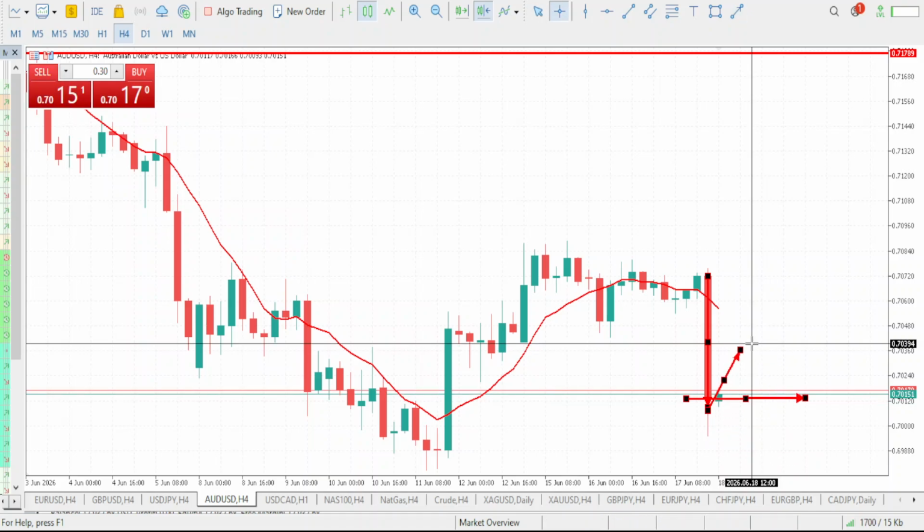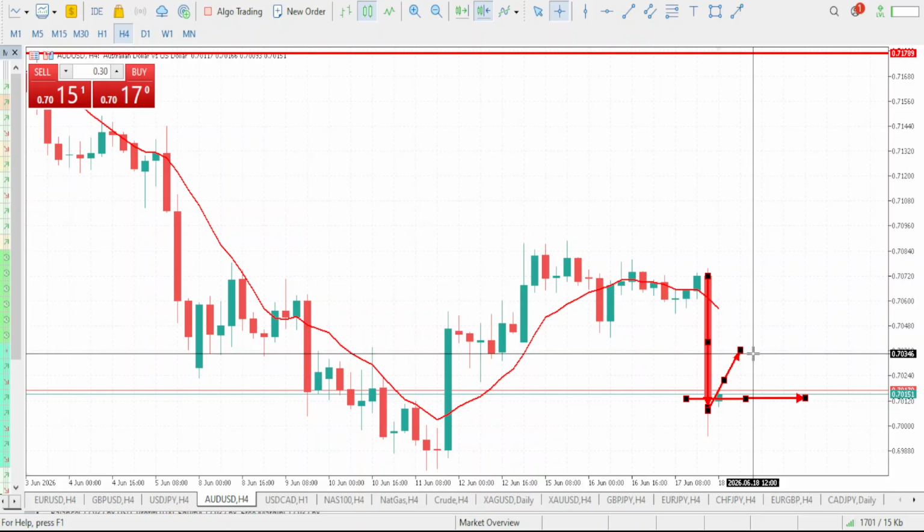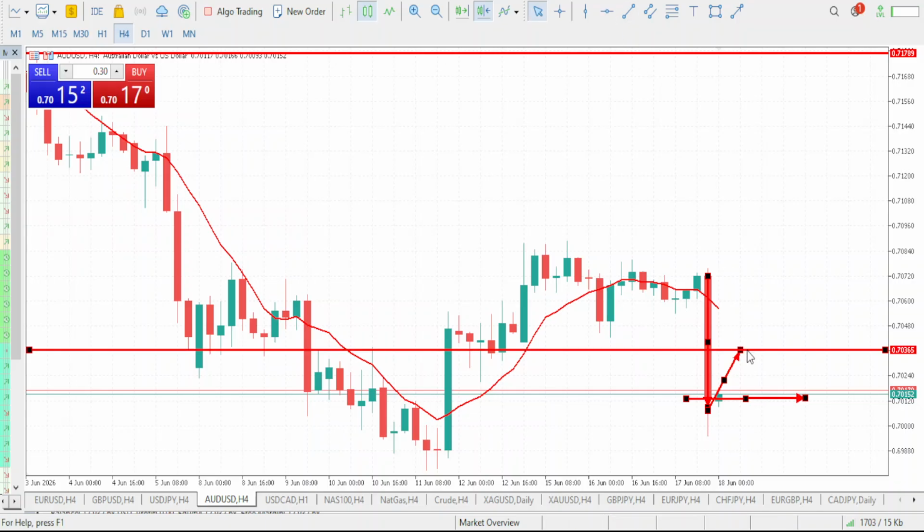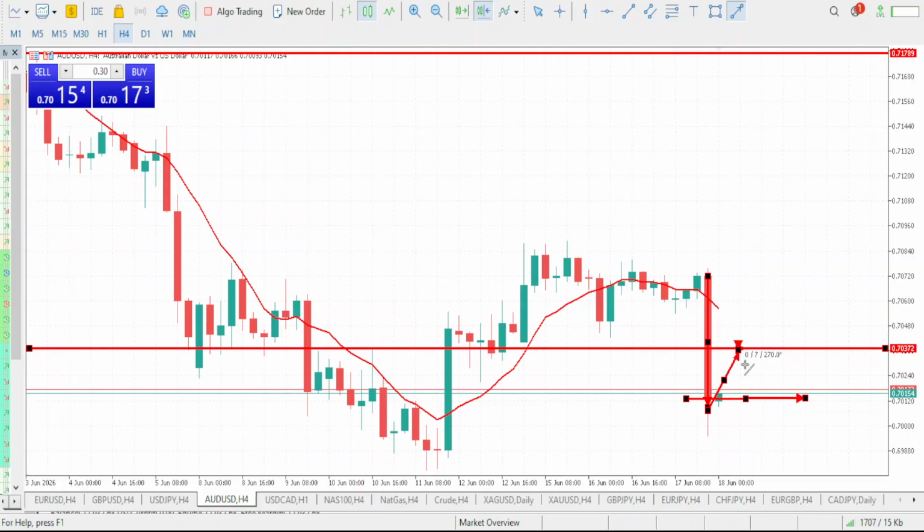So I will advise you to probably wait for market to pull back to the level of 0.70370. If you can consider that level, then you might want to start looking for your sell setup that will eventually drop to form a new low. So above all, we will still be anticipating for the movement to the downside.